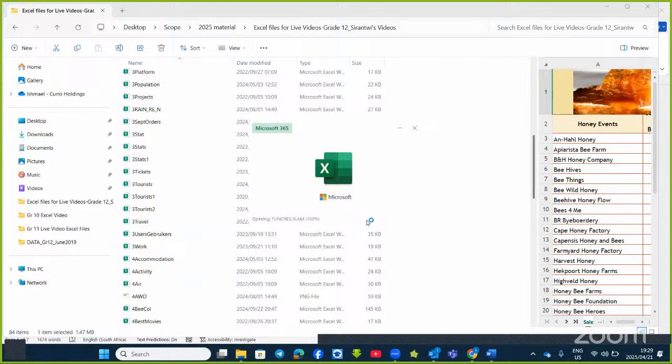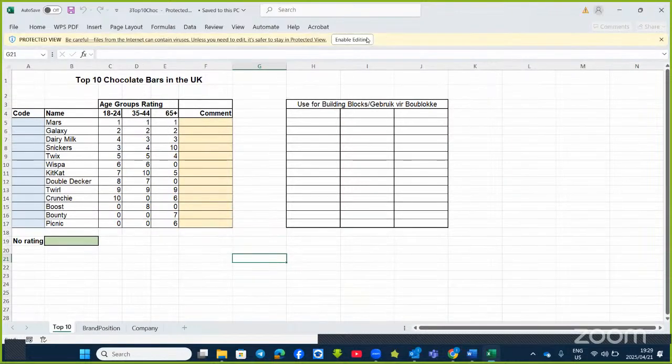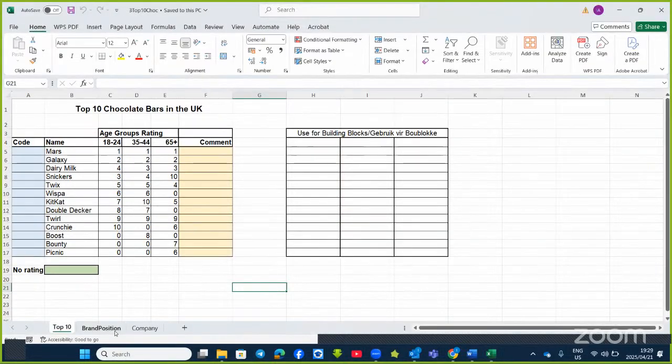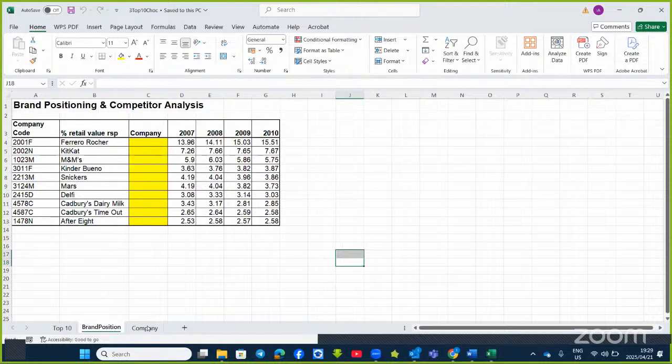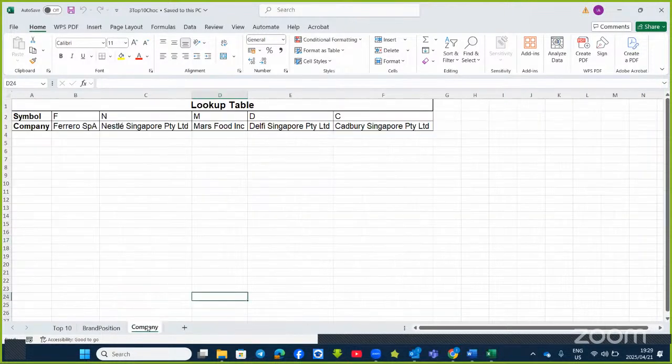Now, how do you determine lookups? I will use this data to explain it in brief. Now, band position, and then the companies are here.